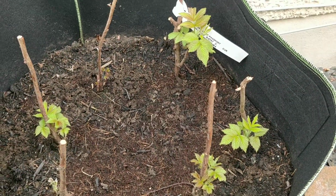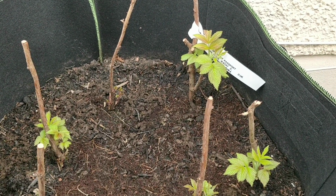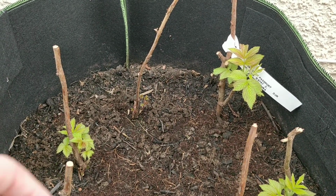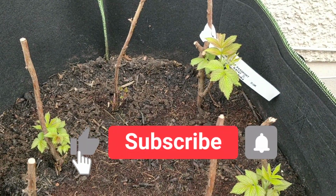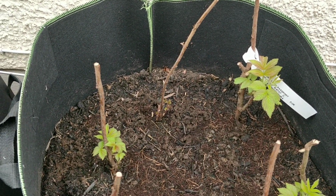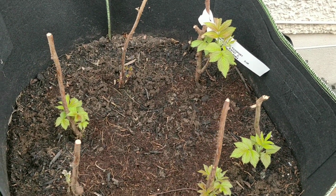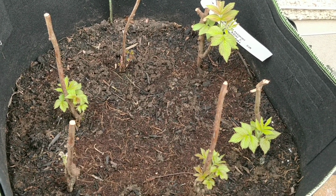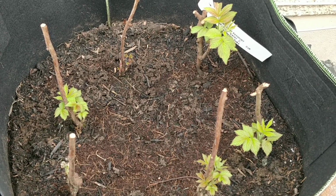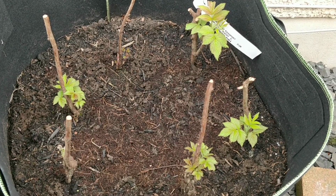These are the raspberry canes that I got a few weeks ago, and they've already put on some new growth, which is fantastic. I haven't staked them yet, but they don't really need it. They're in there really good and solid. I'll stake them when I get back because I think they'll start to grow up when I return. So those are in there this year, but next year I'm probably going to move half of them to another container because I think they'll be too big for all 6 of them in that one container. So those are my raspberry canes.